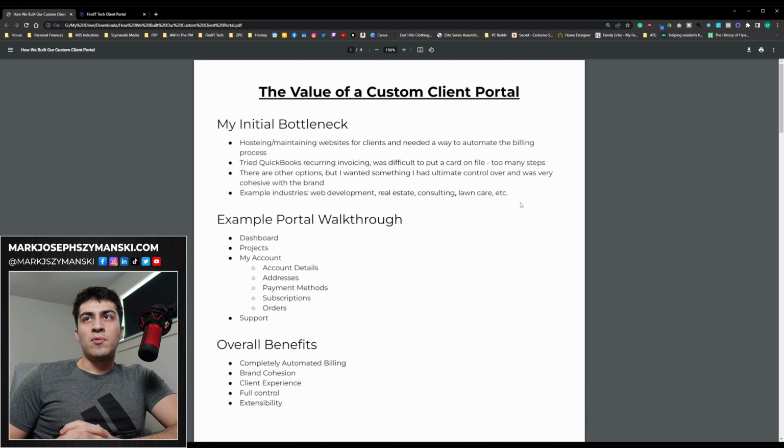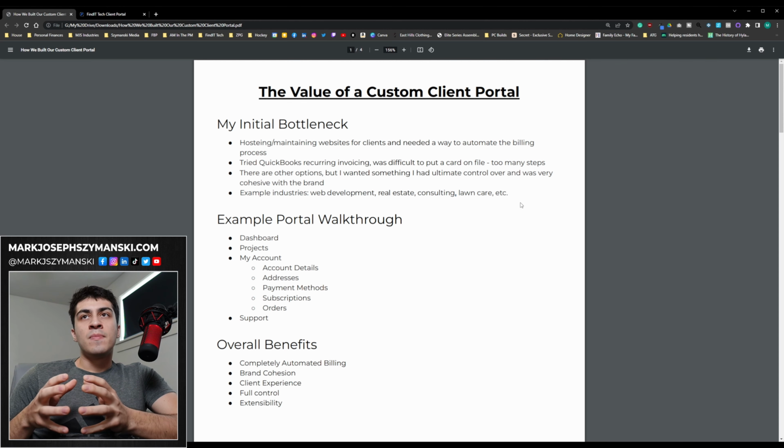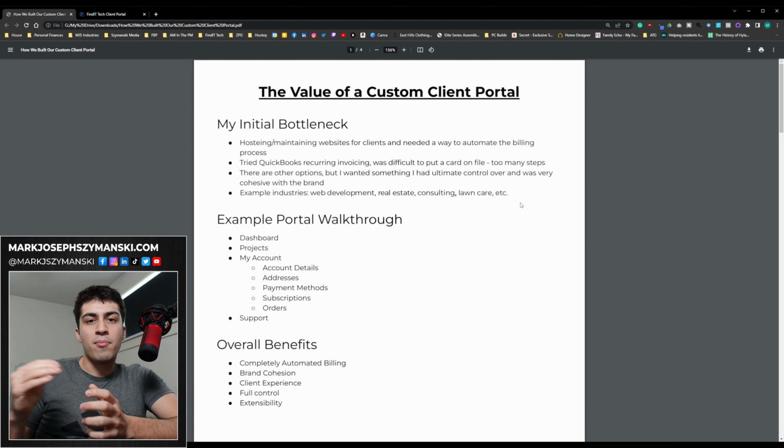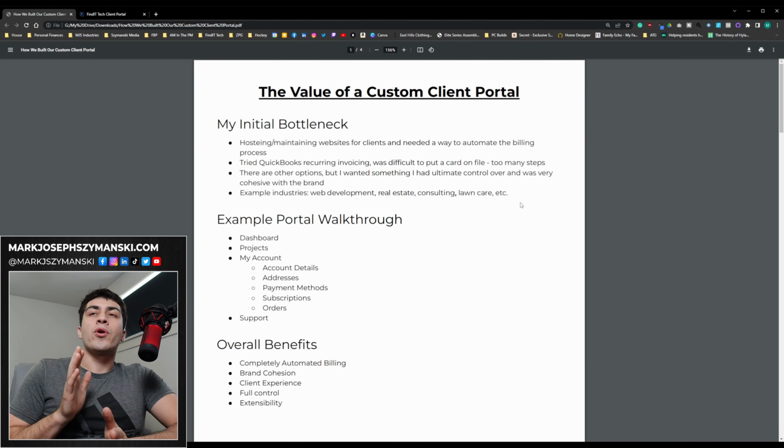I use this example in some other content I produced: Amazon, big company, granted, but Amazon and Apple, they don't send you to other places to buy your phone or to look at information about the phone or to select which device you want. They try to bring all that in-house. It's a weird comparison because they're so large, but if you have that mindset as a small business and continuously, brick by brick, bring everything as close to you, or at least make it look as close to your brand as possible, I think you're going to be treated better, or you're going to have a greater sense of professionalism.